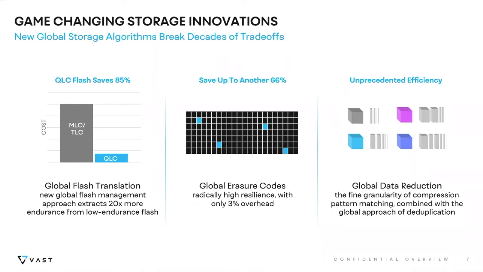And this similarity-based data reduction allows us to really compress data down in environments. For example, in Splunk environments that may be triplicated, even though you still store your data in triplicated buckets, we can reduce data down beyond just 3 to 1, but even 3.5 to 4 to 1 data reduction. And all of these savings compound: very low cost flash, 10 years of longevity, 3% overhead, and global data reduction.